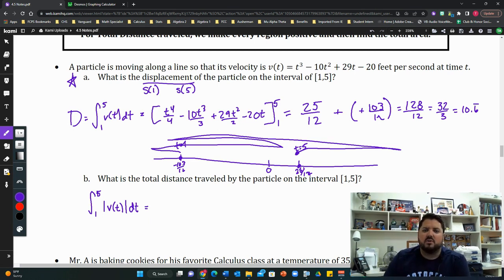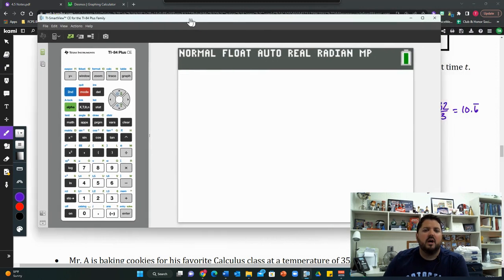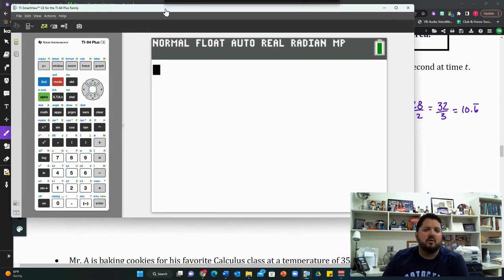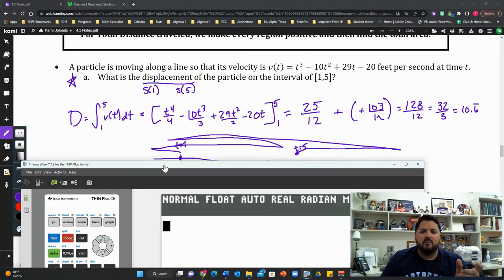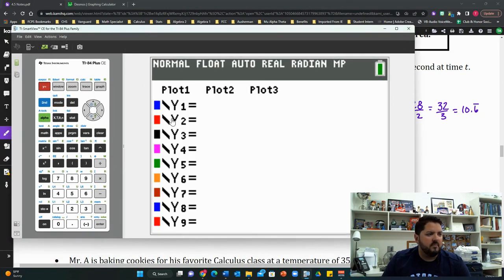So with that in mind, I'm going to show you guys how we go about doing this kind of problem in the calculator. Your calculator does have the ability to do a lot of calculus for us, where we don't actually need to rely on doing everything by hand, okay? So first things first, I have a function that I'm going to integrate, and that's my velocity. So I'm going to put that guy in y equals, okay?